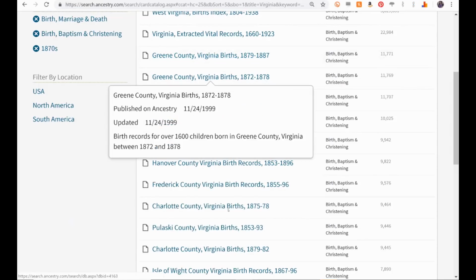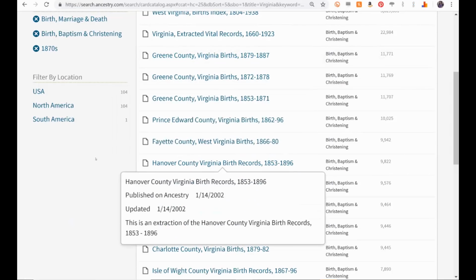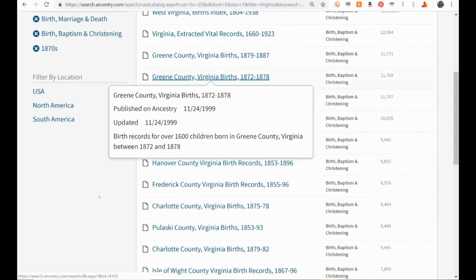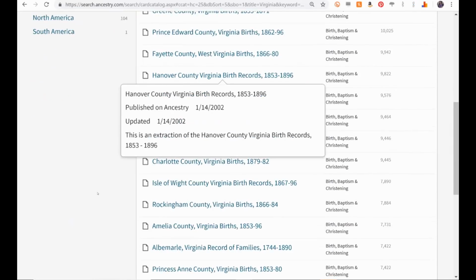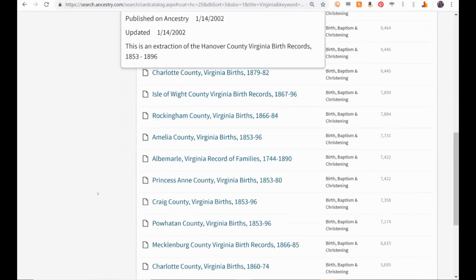Now, of course, Virginia was subject to a lot of ravages during the Civil War here in the United States, and so you'll notice that some of these databases only date back to the mid-1860s, and that's often because there were entire county courthouses that were burned or destroyed during the Civil War. Sometimes they were just burned or destroyed because of whatever other disaster came through that particular area.